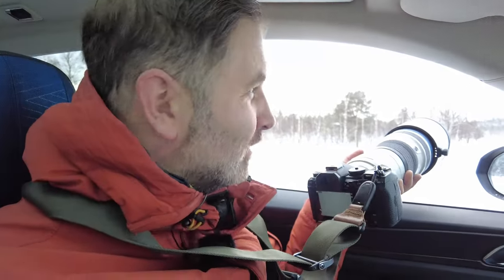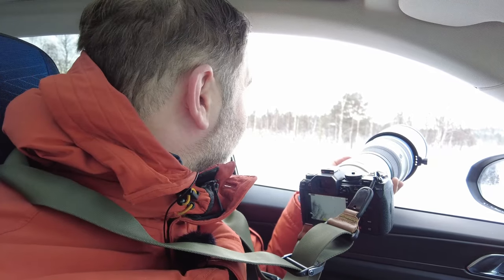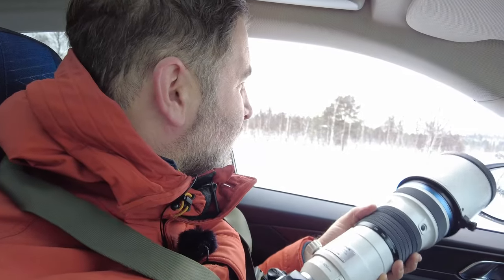So I let Walter get into the cold. You know, it's my car, I rented it, so no, I'm sitting on the right side, so I could just easily photograph this shack right from my car here. You know, what more do you want? Just a heater on here, and taking this image. Just yeah, really nice. Something we didn't have before this trip. So this is the image of the little shack in the field of snow.